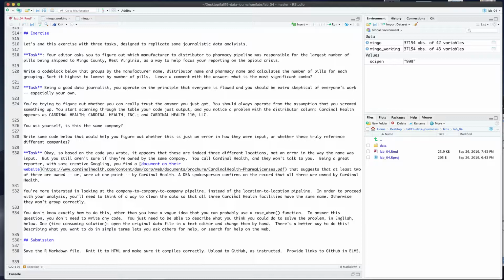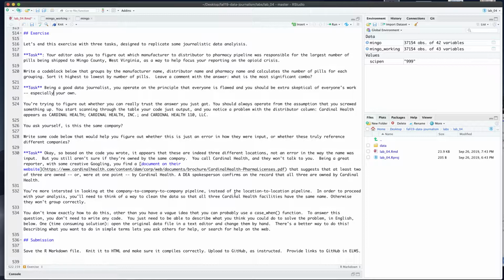So one thing you could do is go into the original text file in a text editor and change everything, but trust me, that would not be good. There's a much better way to do it. What I'm trying to get you to think about is how to break down a problem that you're having, have a sense that yes, it's possible I can do this thing, because that's true of pretty much every data analysis thing. There's always a way to do it, even if it's hard. And then be able to put it in terms that you can search the web for on your own or talk to an editor.